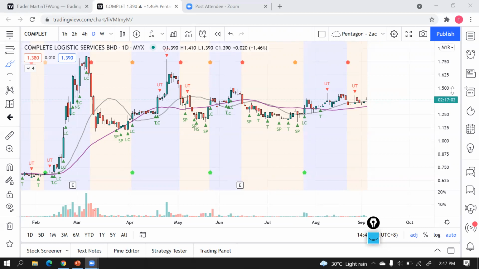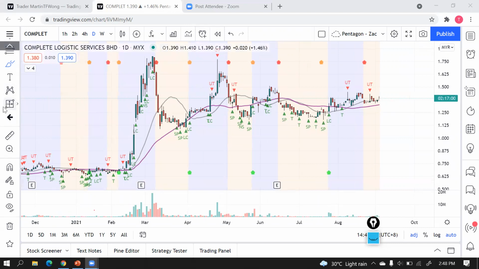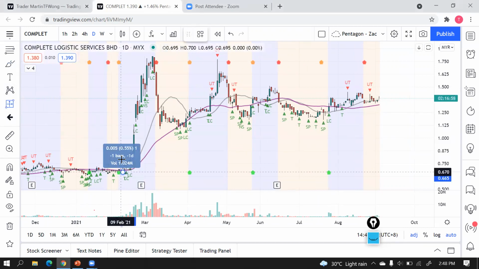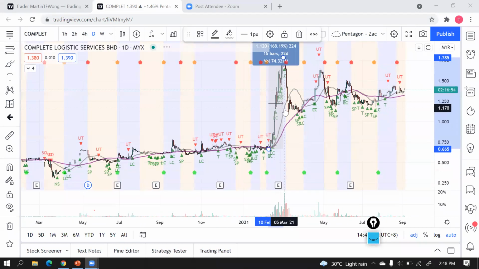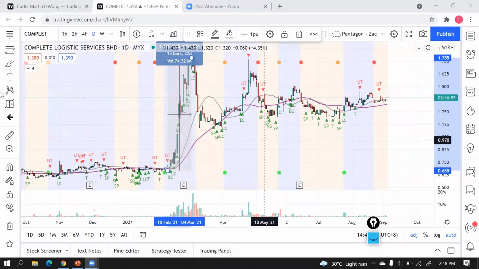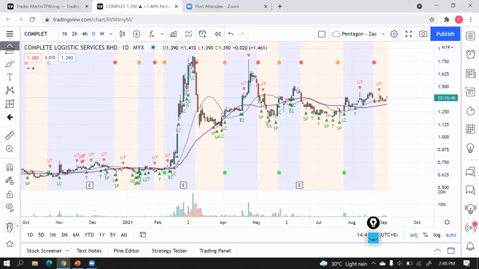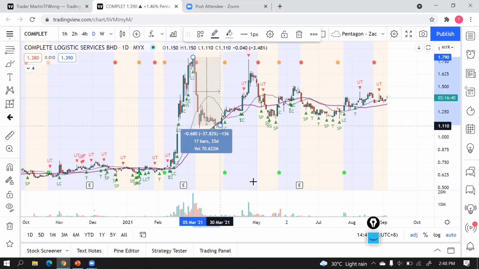Okay, again, let's study these counters. From accumulation from here to the top, how many percent do we have in this one? 168%. Okay, 170%. So it's a big movement. Within a few days, I think around 3 weeks, it hits almost 170%. So again, it's a big movement. From the top to this bottom over here, almost 40%. So yep, it's a big so-called pullback.